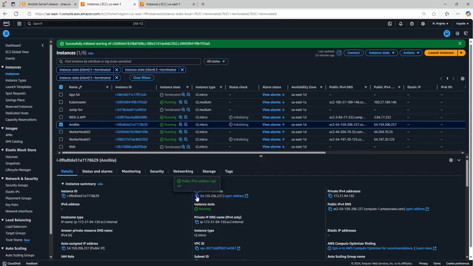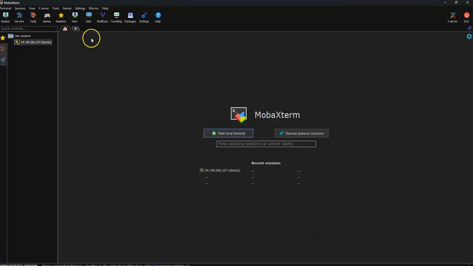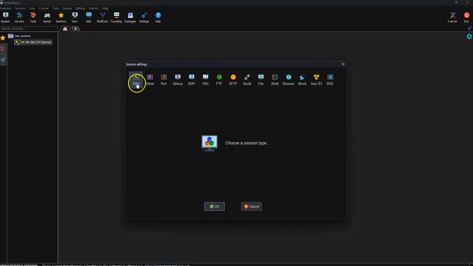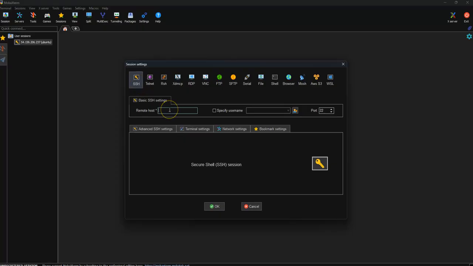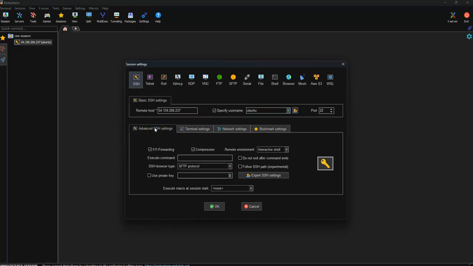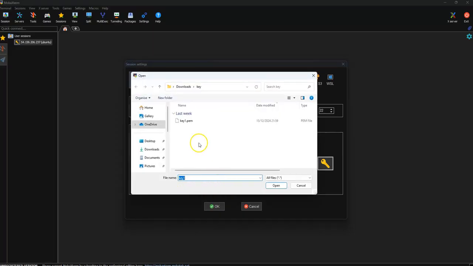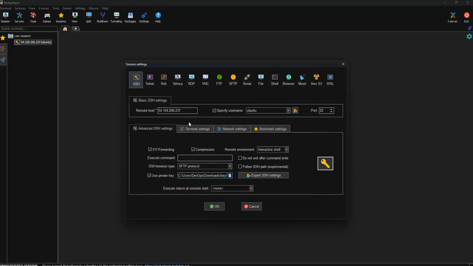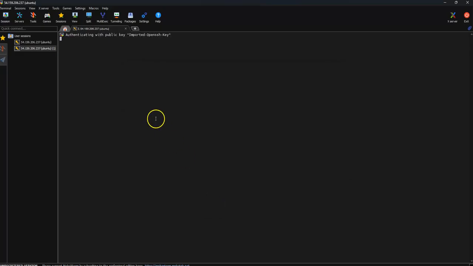So I'll copy the public IP again for the Ansible, go back to my terminal, go to SSH, put my IP there, use Ubuntu, and use my key.